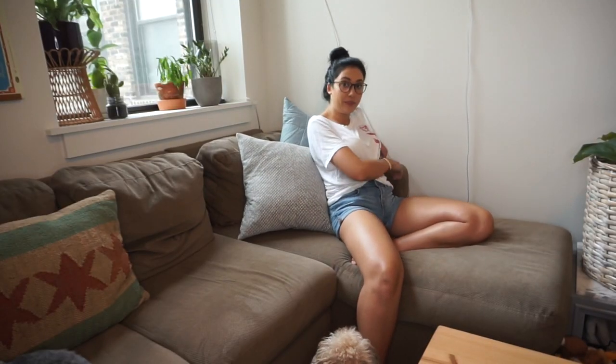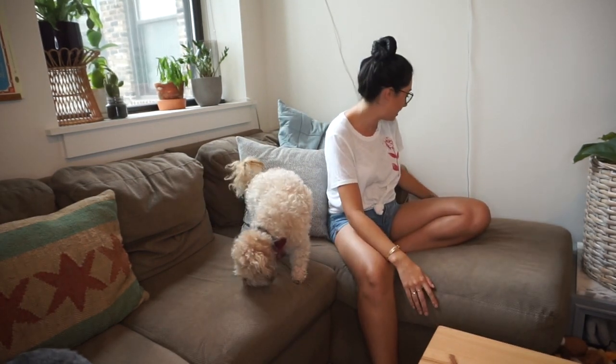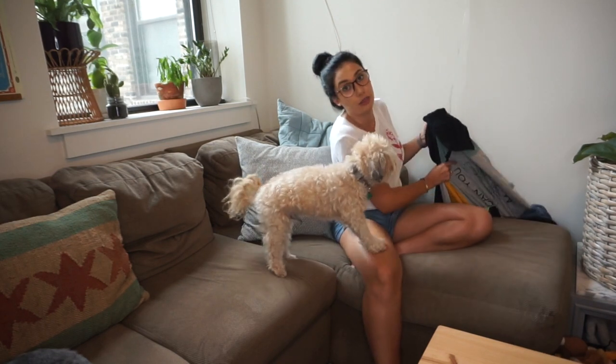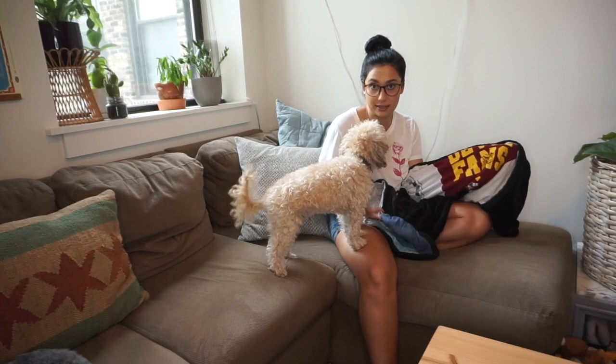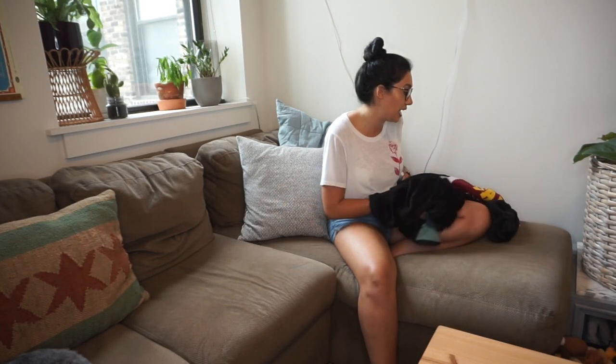There's a crack right here that no one can ever see because the arm of the couch comes to a certain point, but the couch isn't as wide as the arm. So there's like a six-inch crack that's probably about two and a half feet long. I keep my throw blanket down there. My throw blanket isn't super aesthetically pleasing — it's my t-shirt quilt from college — but it's comfortable and I love it and I'm not getting rid of it. So I just hide it down in that little area whenever I'm not using it, and my couch looks beautiful and clean.